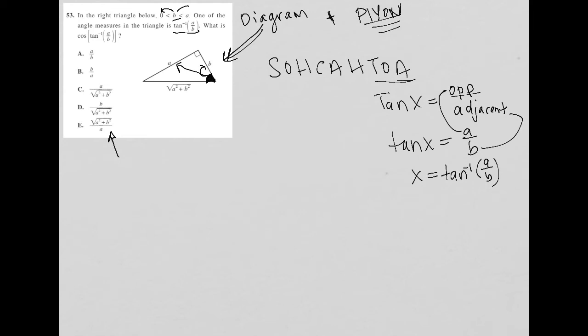What is the cosine of the tan inverse of A over B? Well, the tan inverse of A over B is just x, right? So it's just x degrees, which means really this question is asking not for the cosine of this complicated looking inverse tangent function, but the inverse tangent function helped us discover which angle in the triangle we care about. This is just asking for the cosine of x, and now we know what x is.